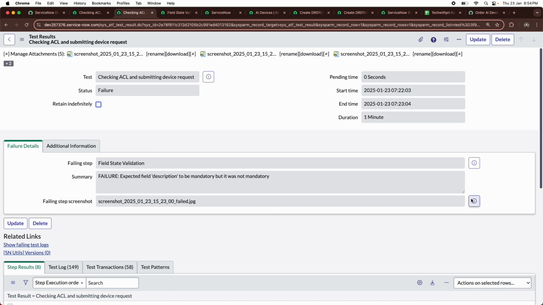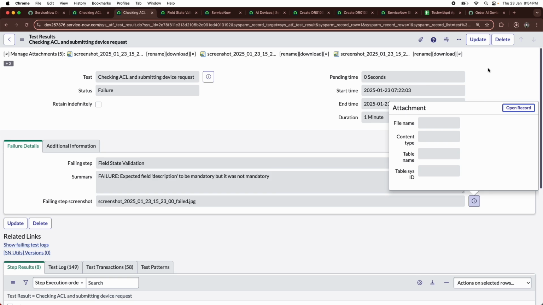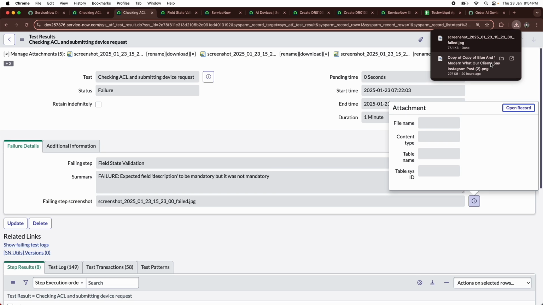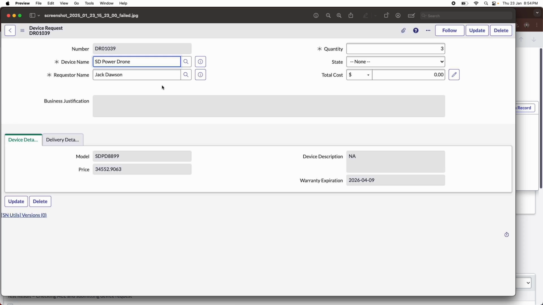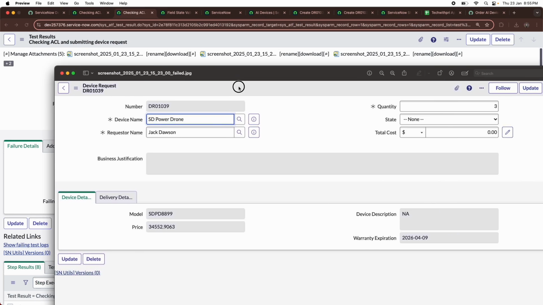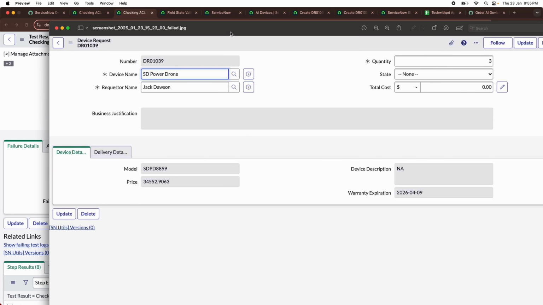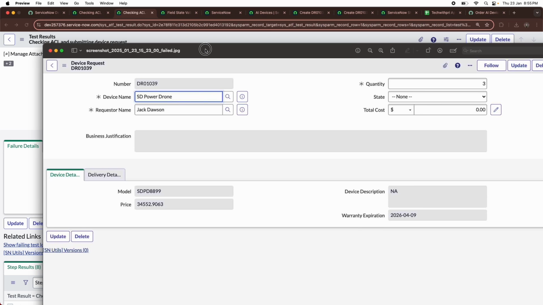So we have a screenshot saved, as I mentioned in the last video, that while you test, ATF also captures the screenshot of every client step. If I open this, the picture will be downloaded to my system, and I'm going to open it. Wow, this business justification field is read-only for this Jack Dawson user, and a read-only field cannot be mandatory, right? Wow, that's an error that we have found in our TechWithPri custom application. It should not be the case, but thanks to ATF we were able to identify this error.